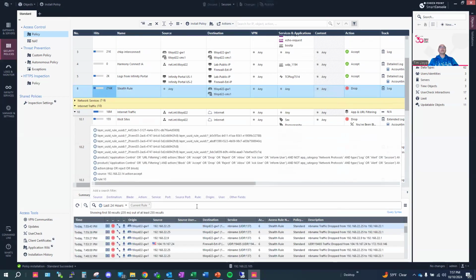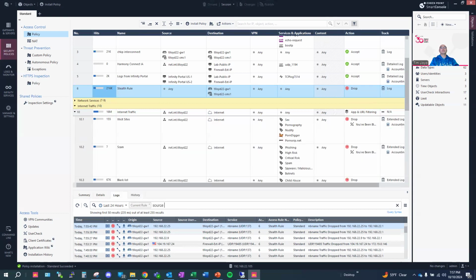I can query by IP address. I can query by port. If I wanted to see the source of 192.168.22.25, that's something on my network. You can see that it was trying to communicate directly to the security gateway, and it got dropped via the stealth rule. That shouldn't be happening.